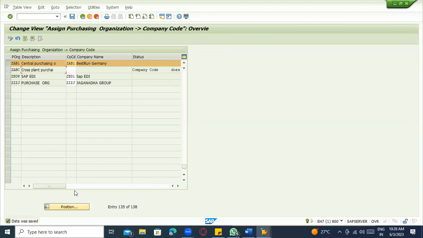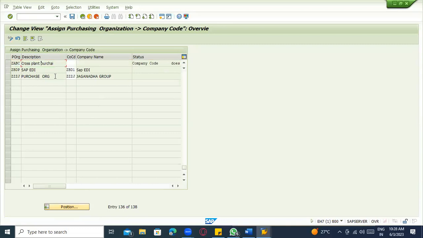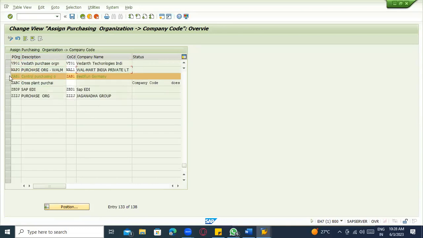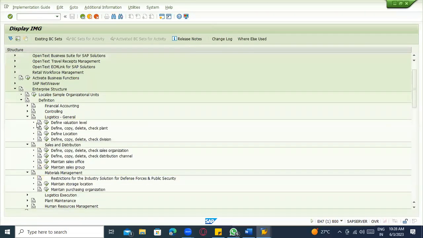In the same way, if I have ZAB2, then I can use it for another company code. If you want, you can create one more purchasing organization for ZAB2, which is the central purchasing organization for the other company code. Again, I'm assigning ZAB2 for ZAB2.